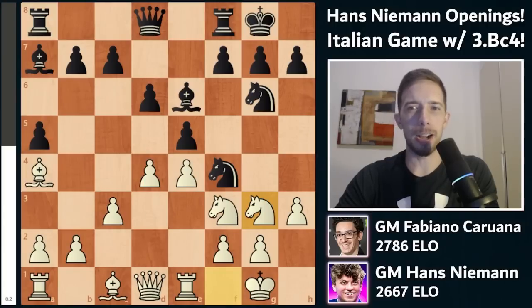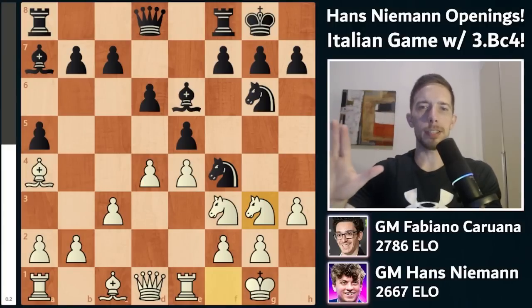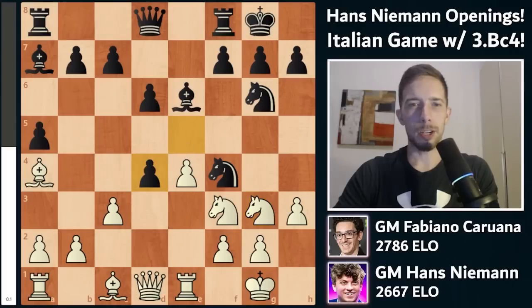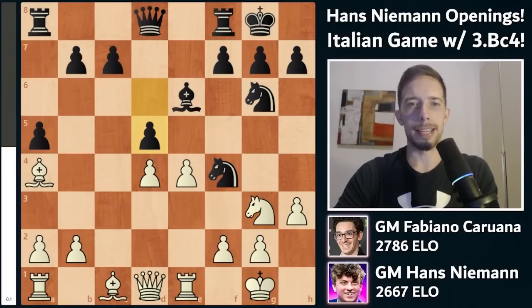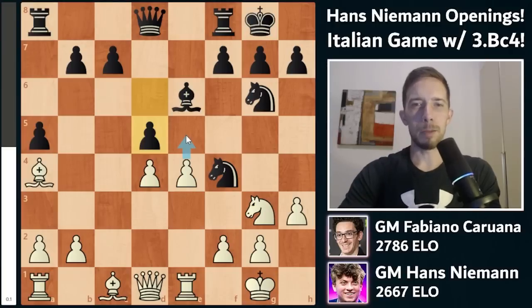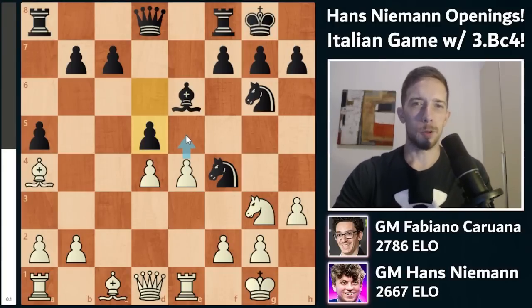But instead of that, here Fabiano Caruana goes for the simplest and probably the most solid weakness-free option, and that is simply taking on d4. White takes back with the knight, black takes back again twice, and then d5, breaking in the center. Now, this move is so good for black because it turns out the move e5 here is actually not particularly good for white. And of course, that is a problem.